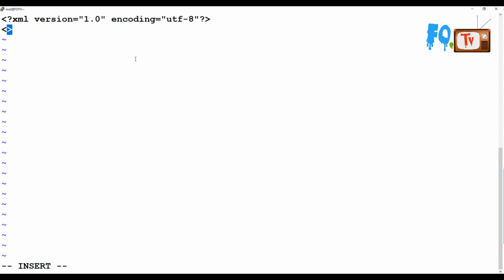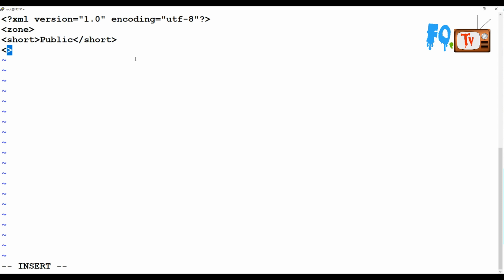Then which zone you want to add, you have to specify the zone and specify the short name, in the sense that which zone you are going to add. So my zone is public, and then I'm going to close that short tag over here. Then add the description.